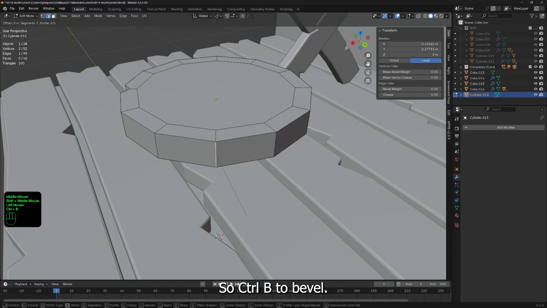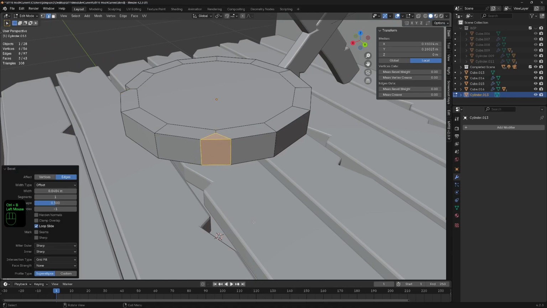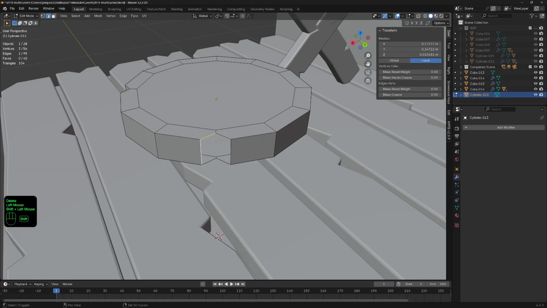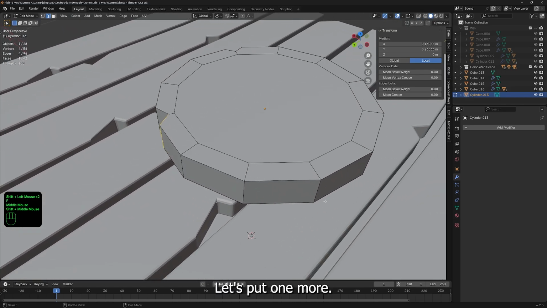So Control B to bevel, delete those faces, select the edges that you want to make a new face from, and there you go. Let's put one more.